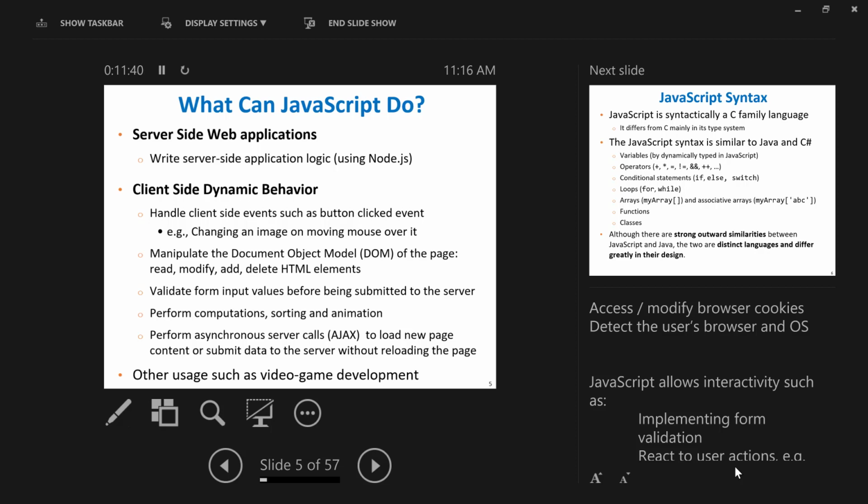All right, there are other usages, of course. JavaScript is also used in, some of you maybe took game design, some of the game engines, they use JavaScript as the language to manipulate the objects in the game. It has many use cases and usage scenarios, but as far as our course is concerned, these are the main scenarios that we will learn how to do.